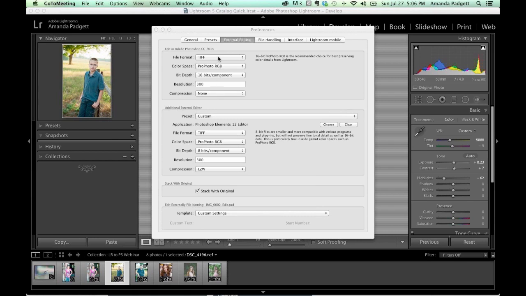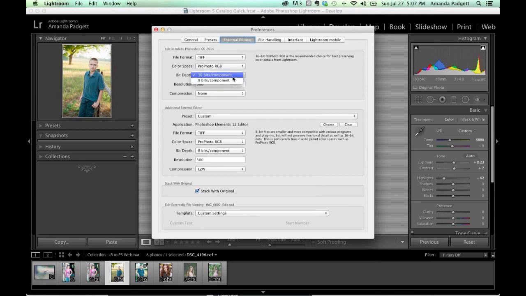All right. So the file format, we have a choice between TIFF and PSD, and I just go with TIFF. It's what they recommend. It's easiest. You can use a TIFF on the internet. TIFF, it just works, although I do use JPEGs. But TIFF here is what we're going to take between Photoshop and Lightroom. You can do PSD. Color space. So we have 3 choices, and previously I had used sRGB, and the recommendation, if you're bringing it back to Lightroom, is to keep it in ProPhoto RGB. We will export later and change it to sRGB, but for going between the 2 programs, it's best to keep it at ProPhoto.